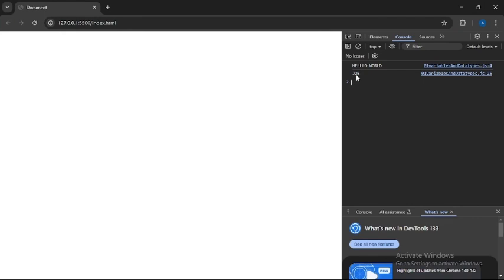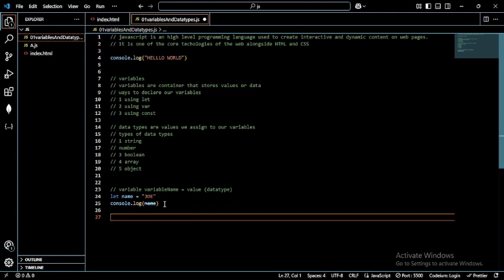So now let's log other data types and variables. Now let's make use of var. Then our variable, then let's assign a variable name to it. I will say var number equals 100. So how do I know that this is a number? For us to know that it is a number, it has to be in our normal numerals, our normal numbers. But if we should put it within a string, automatically JavaScript is not understanding it as a number anymore. It is understanding it as a string, not a number. So automatically this is a string.